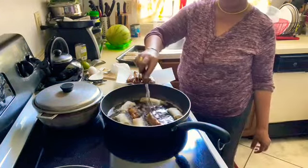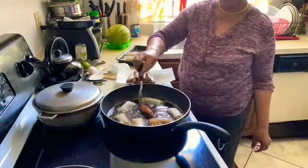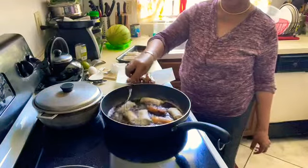This is an apple? Guava. There's a guava. It's a nice design.